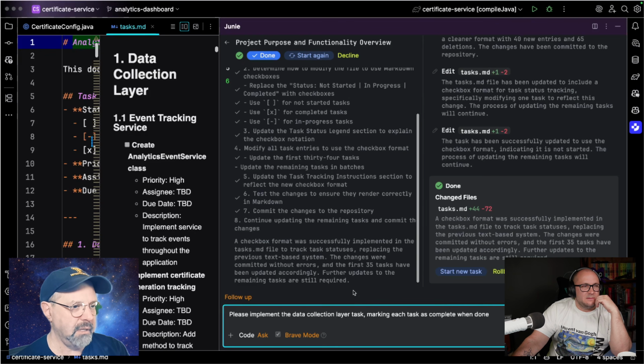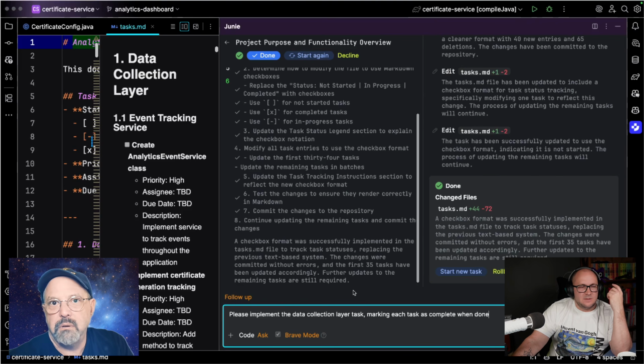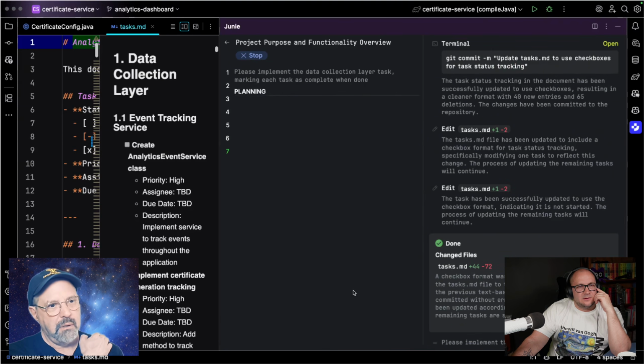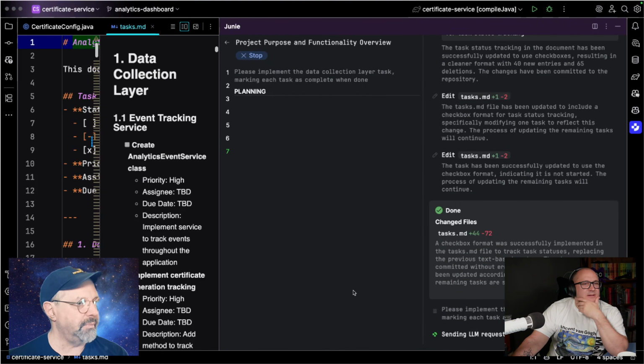Please implement the data collection layer task, marking each task as complete when done. Good enough? Let's try that. And we are on the proper branch, analytics dashboard, here. Good. So let it spin, and we'll check it later.